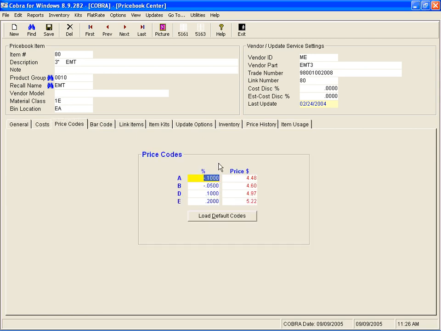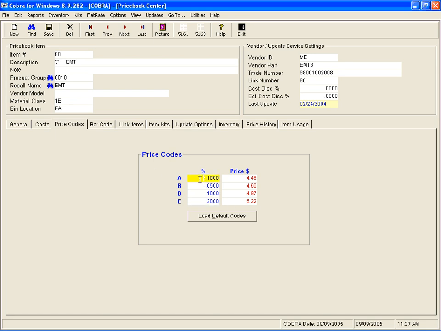So in this case, instead of having a 92% markup, this item will have an 82% markup, giving you a lower price. So for your very best customers, you could set them up with price code A, giving them your best price, and then you might have some customers that are a pain in the neck, or they don't pay on time or whatever, and you automatically, without even thinking about it, want to price their jobs up higher. So that's what price codes are. So let's talk about setting them up.